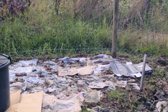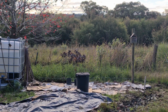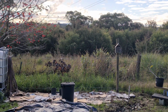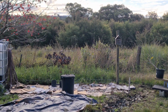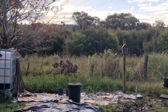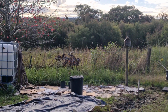This section here I have slowly been adding cardboard to, and I'm hoping to put a garden bed in here. So as you can see, it should be a lovely garden. It's still very open in the winter. I'm hoping to grow sweet peas up the back lattice. I don't think you can see it, but there's chicken wire fencing around it. I'm hoping to grow some sweet peas and also some star jasmine up the back there. And then I'd love to have a really big bean teepee set up there with some Gaimea stalks. I've got quite a few Gaimea plants around the property. So that's my goals for there.